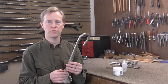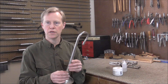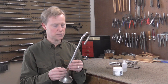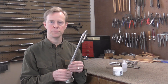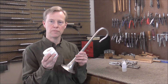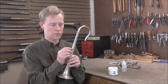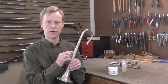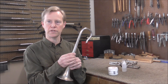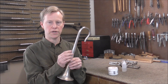Earlier in this video I mentioned that silver plating can burn. It does not burn like wood burns — it does not make flames — but what it does is it turns black, and it makes little bubbles in the plating, and it ruins the plating. That happens because oxygen gets to it. I'm going to use the flux to get the silver solder to stick to the metal inside the hole, but I'm also going to put some flux around a larger area so that the metal around it will not oxidize. If the metal does not oxidize, it will keep the silver plating from burning, or at least slow down the process a lot.